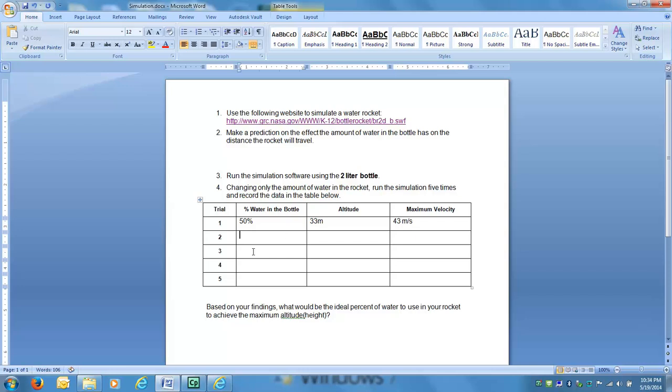Alright, and now I'm going to go ahead and try another percent. So I'm going to decide, maybe I think that putting more water in would be a good idea, then I go to 55%, or maybe if I think less water would be a good idea, maybe I choose like 40% or something. But go ahead and just kind of try different values. If you see improvement, keep trying to narrow it down. If it actually ends up getting a little bit worse, you might want to go in the opposite direction.